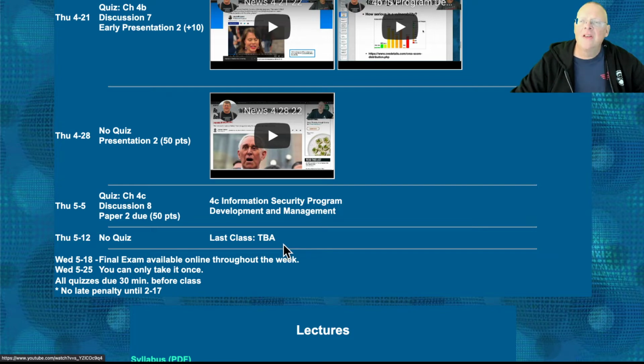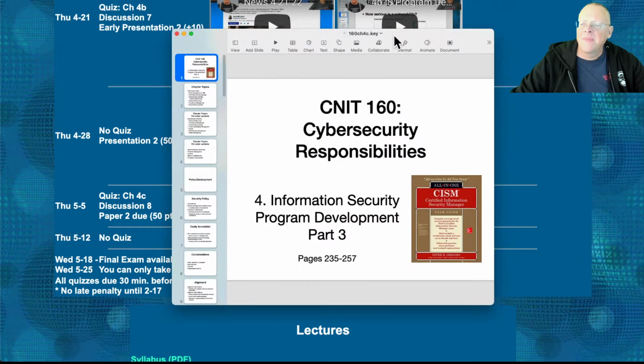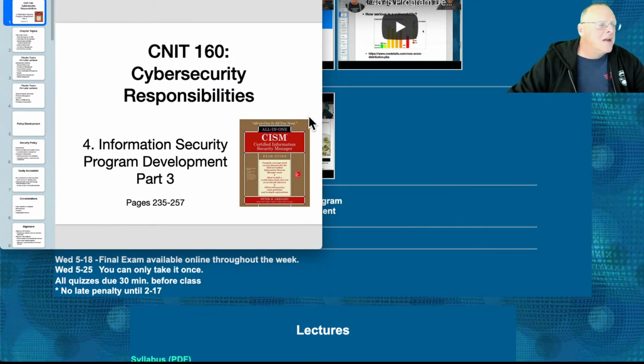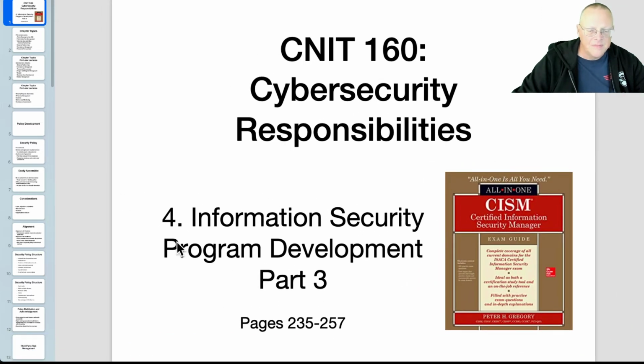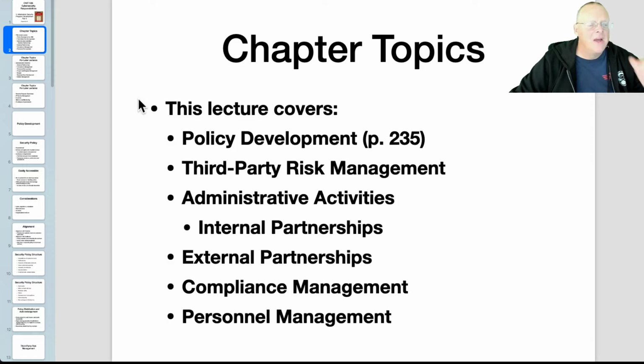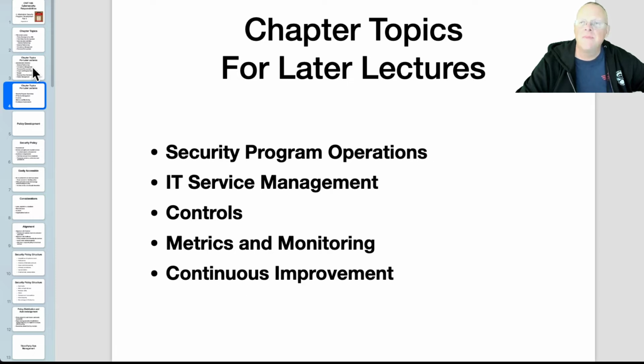Hello, Elizabeth. And so let's take a look at this 4C stuff, which is here. Information Security Program Development. All right. So we'll do policy development, and most of it is going to be third-party risk management and related activities. And these other topics are not going to be covered in this semester.